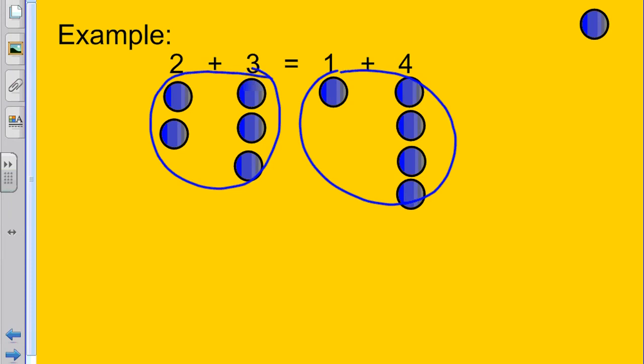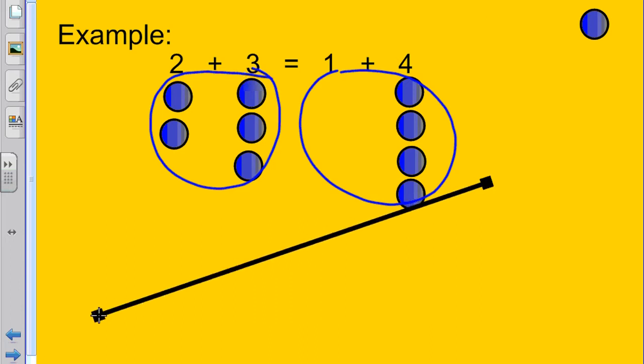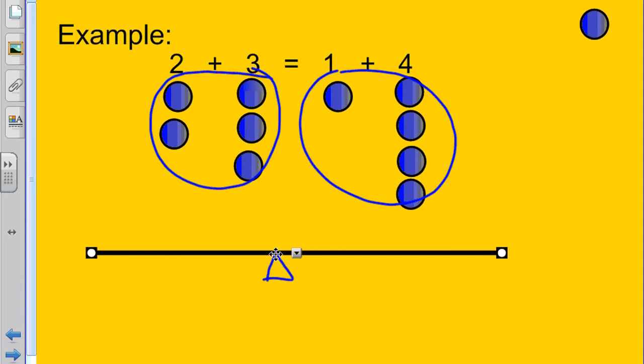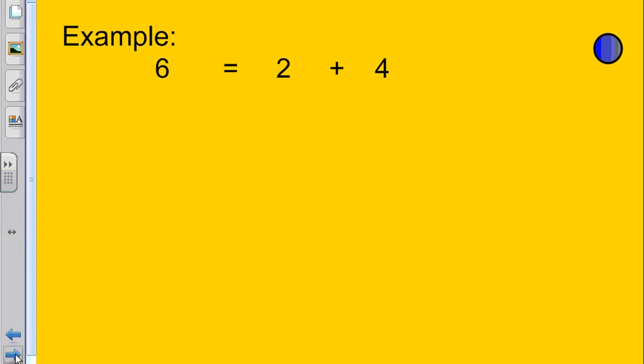Let's say that I did not put this one in there, Tiana. 2 plus 3 equals 1 plus 4. If I had a teeter-totter, it would look really messed up, right? It would go like that, wouldn't it? Because 5 is more than 4. If I want this to be an equation, it has to be true, it has to balance. So I need to grab 1 and put it in here, and now my equation will balance.